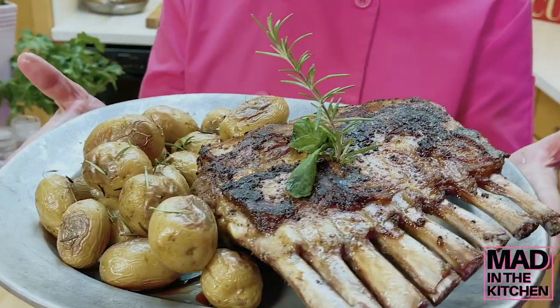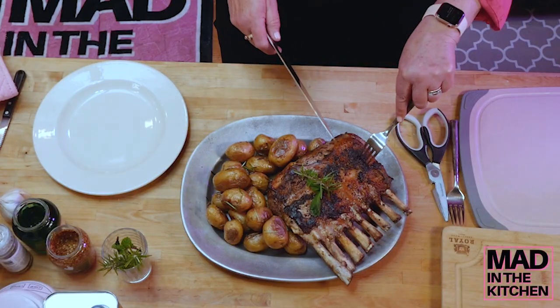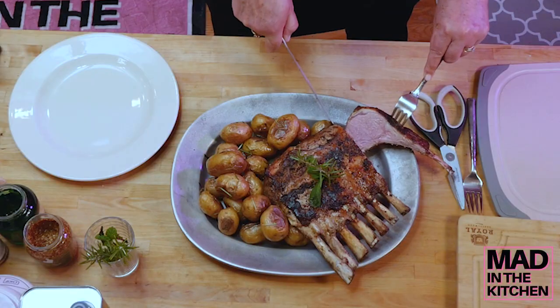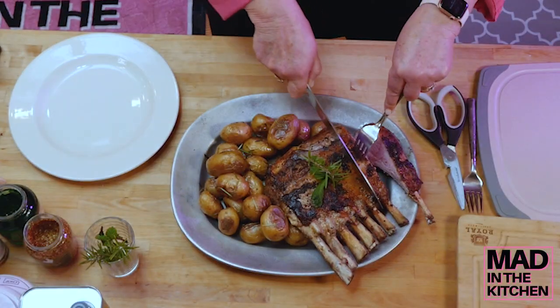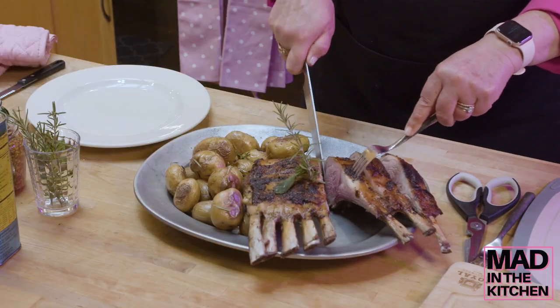I decorated it. Now it's time to carve my rack of lamb and plate it. I never knew that plate was a verb until I became Chef Madeline. That's such a nice ring to it. All right, here we go. We're carving. Cut it between the bones. Oh my word. This is a beautiful thing. It almost falls into chops.